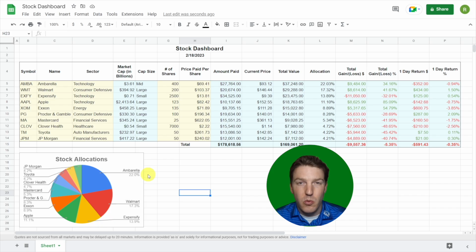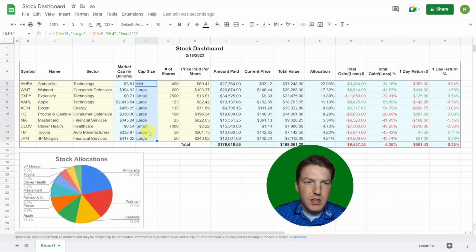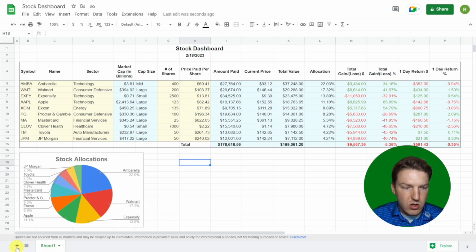As an investor, one thing I really want to see added here is a similar pie chart to the one we just made that shows my breakout of cap sizes, and another one that shows sectors. Again, kind of like I might see in my Fidelity or Robinhood account. And to do that, we're going to have to add a new sheet.